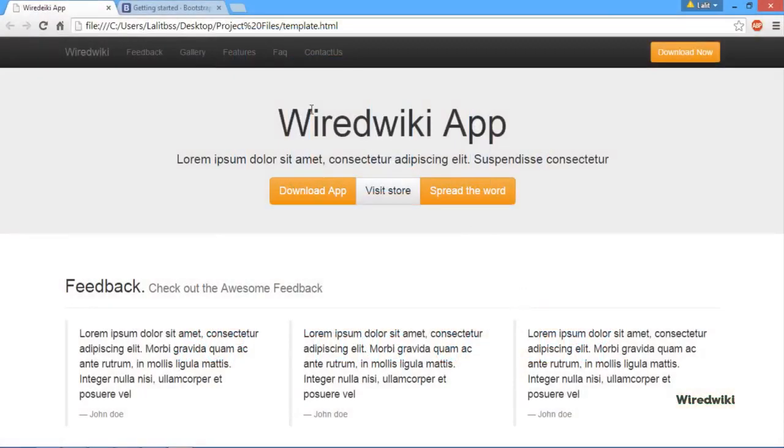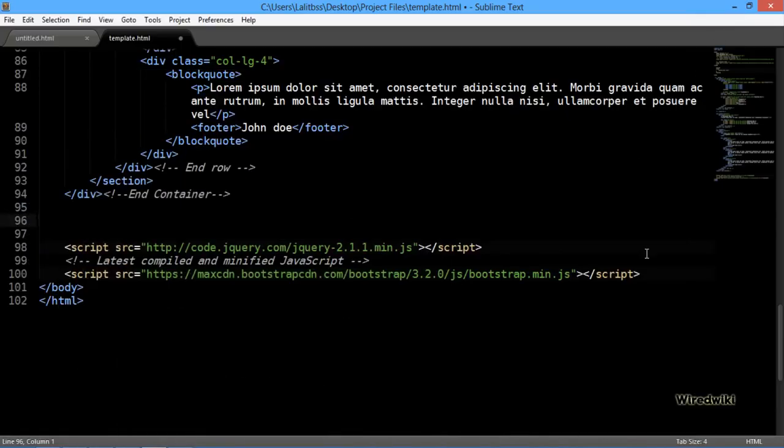As you can see, we have our feedback, which is right here that we have created, and now I'm going to talk about the gallery. Inside the gallery, I'm going to create 2 things. First of all, we have a call to action section. In this, I'm going to create an inline form, enter email, enter name, and then a subscribe button, and then I'm going to create a gallery, the image slider or carousel. First of all, I'm gonna create a call to action.